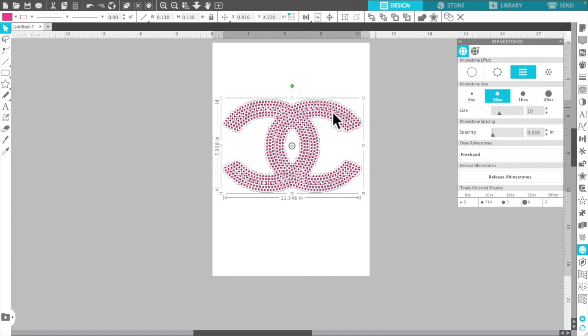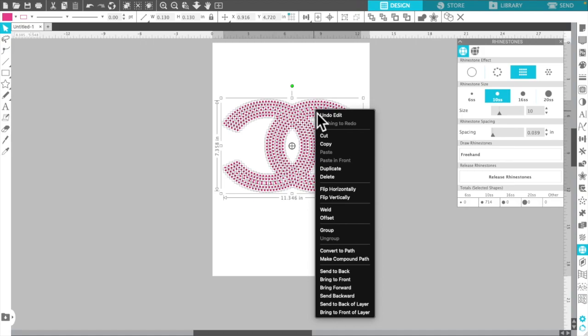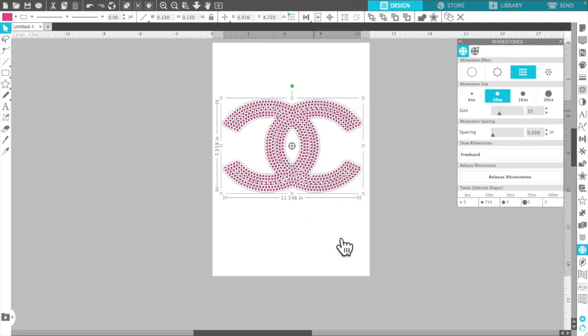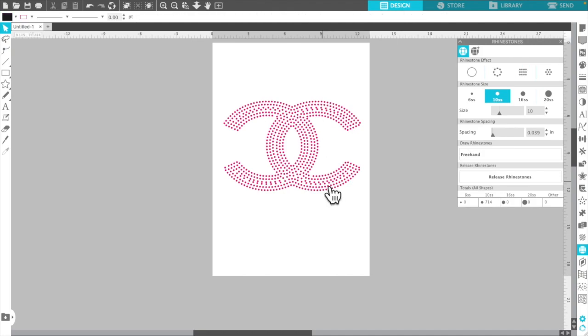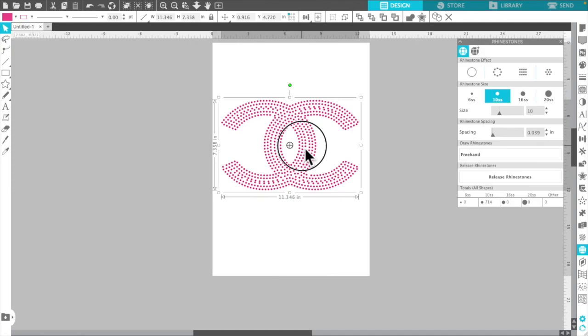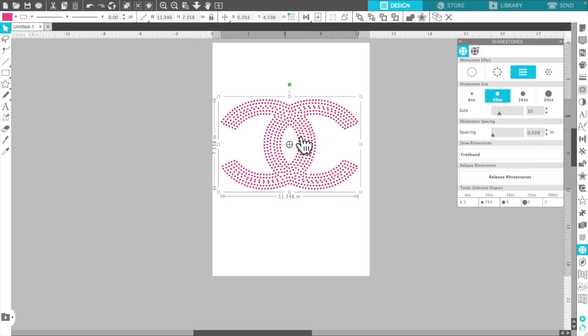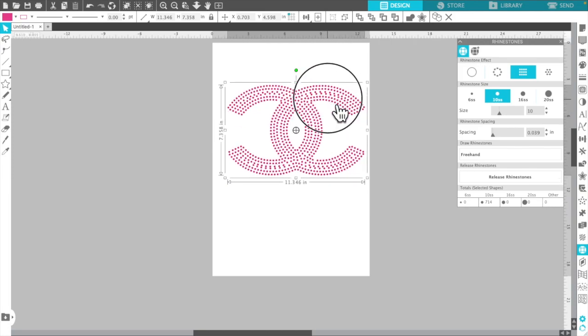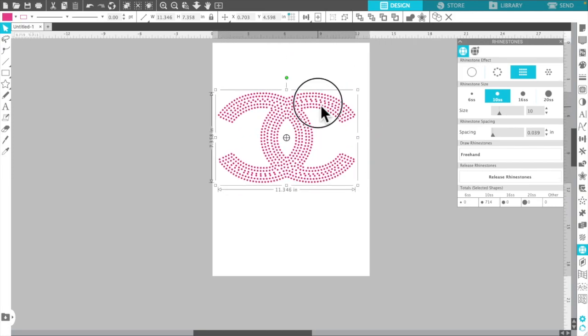So now when you have everything like you want it, all your rhinestones in place, you right click your mouse, and you go down to where it says group, because you want to group this together. Because if you don't group it together, you'll have a mess because each of the rhinestones could get out of place. But once you group it together, it will be just like this. But if you don't group it together, you'll have like a rhinestone here. Each of the rhinestones are separate. But when you group it together, you have one entire, one whole design.